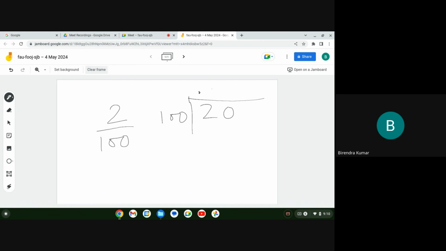This is where, if I want to add zeros, if I want to add two zeros, I will add two zeros. This makes it this. If I add 1 zero, it adds 1 zero. So decimal gave me 20. If I add two zeros, it adds two zeros. If I add three zeros, it adds three zeros. So this is the difference between the zeros and the decimal.